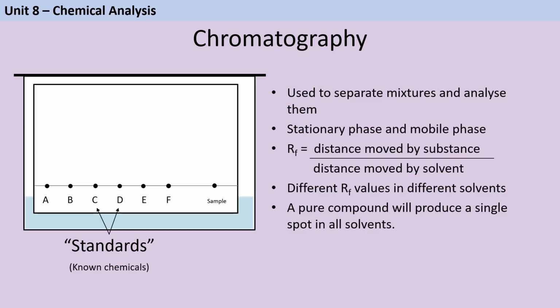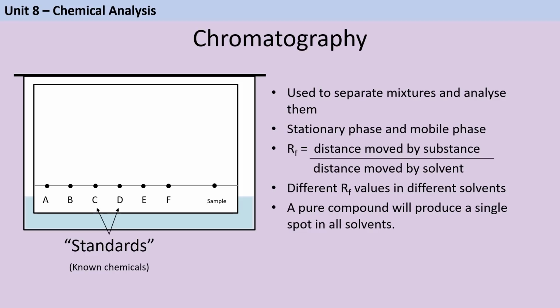In paper chromatography, the stationary phase, which doesn't move, will be the piece of chromatography paper, and the mobile phase will be a solvent, and you're most likely to have used water. That water moves through the chromatography paper, and it will transfer your samples, which tend to be inks or dyes. The substances are going to be separated out based on how well they are retained by the stationary phase. So basically, how good is the stationary phase at holding onto them? In paper chromatography, this corresponds to how soluble the substance is in the solvent. A very soluble substance will travel with the solvent for a long distance, whereas a less soluble substance will be deposited on the paper after a shorter distance, and something that's not soluble at all just won't even move off the start line.